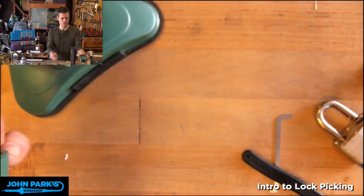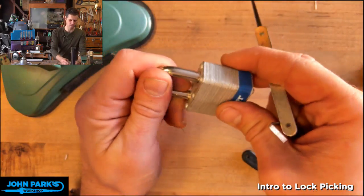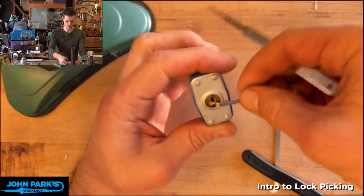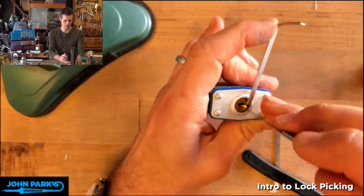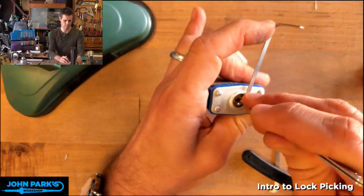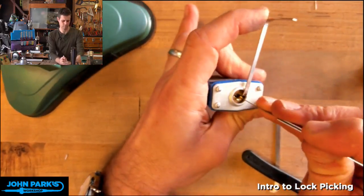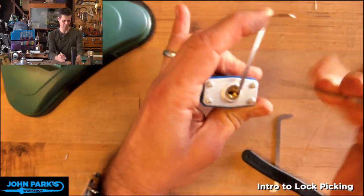And I mentioned that for whatever reason, for years and years, this very common type of Master Lock is very susceptible to putting the pick in the back of the keyway. This is a big tension wrench for this one, actually. Let's see if it works. Get your tension right. I'm not. And raking it out. Oh, this is usually a one try deal, but maybe not when I'm doing a YouTube video.